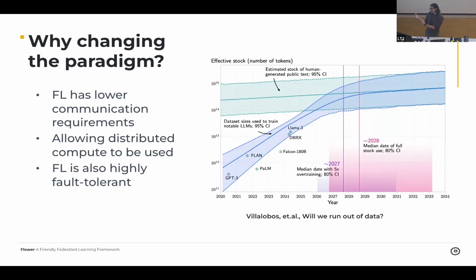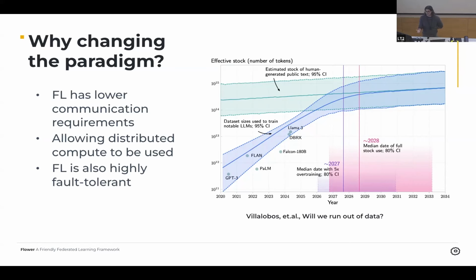Now, given this situation, we want to increase the data, but it seems there is going to be a big problem, because open source or publicly available datasets are not going to be available in the sizes that we would expect to train large language models. This paper from Villalobos et al., Will We Run Out of Data, is showing exactly this trend. And this is pretty concerning, especially because of the deadlines that they give us, like 2027, 2028. They're quite close, right? Even though this entire environment is progressing quite quickly.